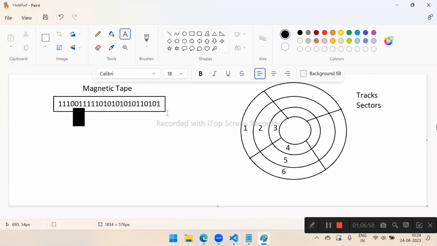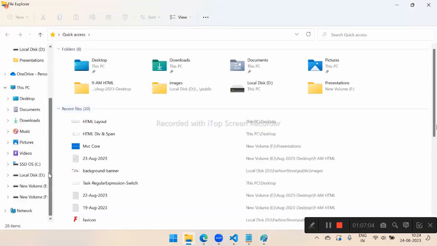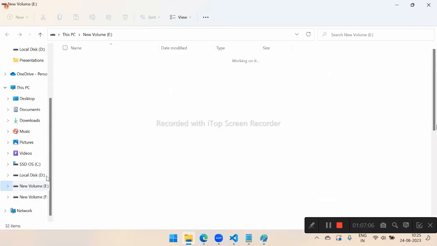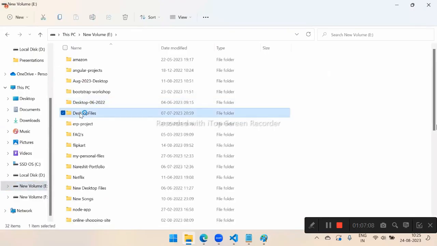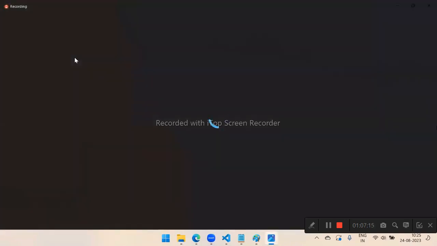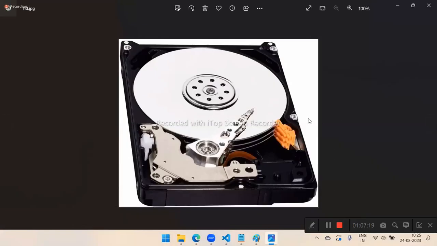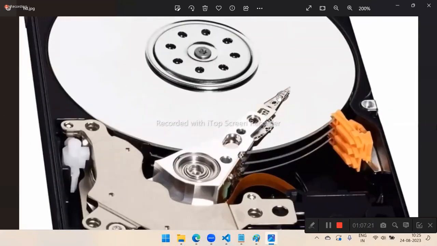I will show you a simple background here, a hard disk picture. This is the hard disk internal part; hard disk internally looks like this.